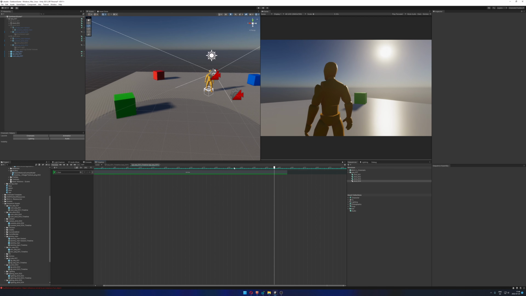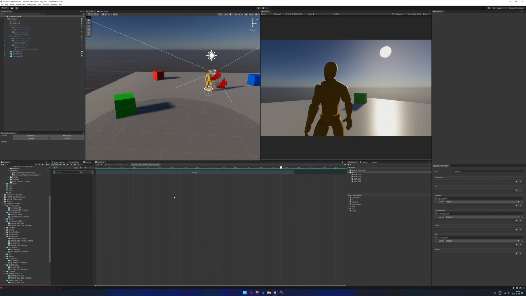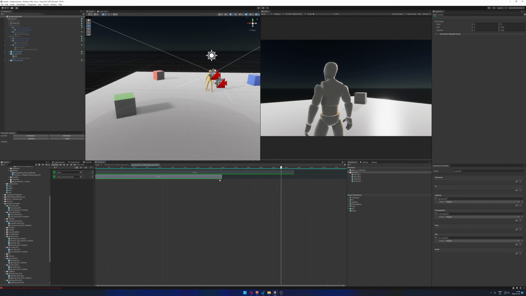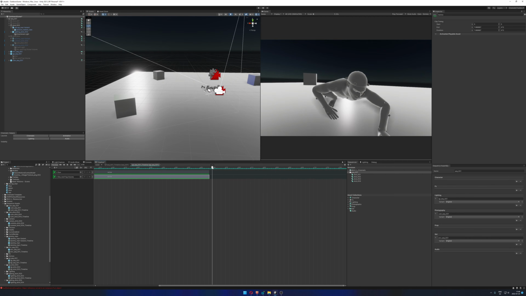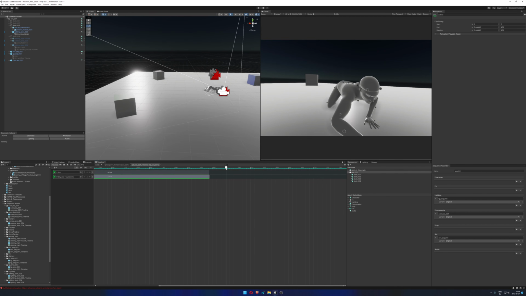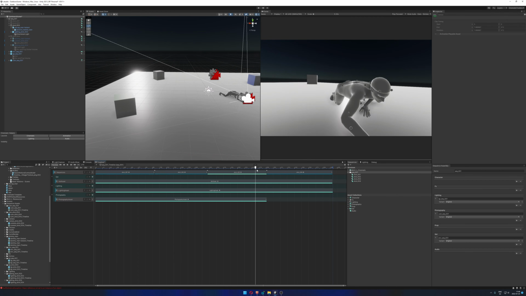So what I need to do, I need to add an activation track also for the volume environment. So let me take the sky and fog volume, add an activation track, and enable it all the way down to here. Then here shouldn't be enabled anymore. Okay, yeah, that makes sense.